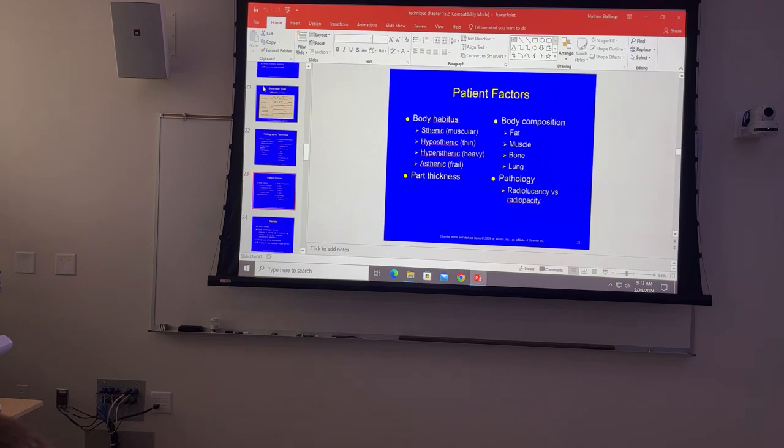We have two different types of pathologies, essentially, that we have to consider in technique selection. That would be anything that adds radiolucency, which would reduce radiopacity, or anything that increases radiopacity. It increases the effective atomic number. Now, we generally refer to effective atomic number of tissue types because, look on the elemental table and where do you find muscle? It's not there, right? So the effective atomic number of a tissue type would be the average of all tissue types, considering their abundance in that tissue type.